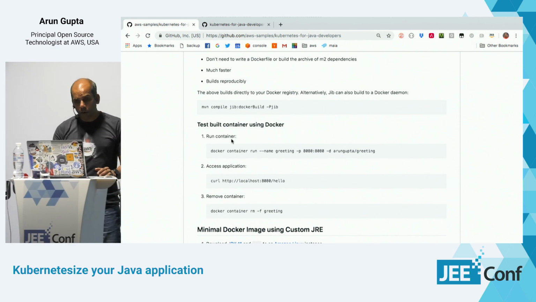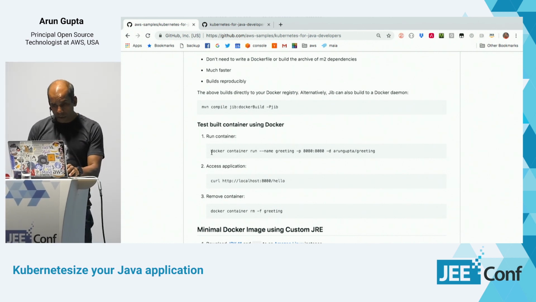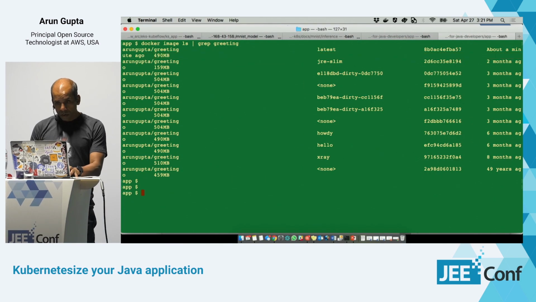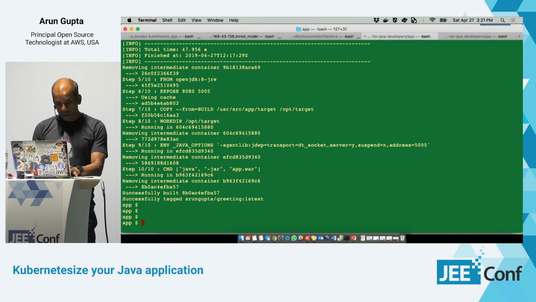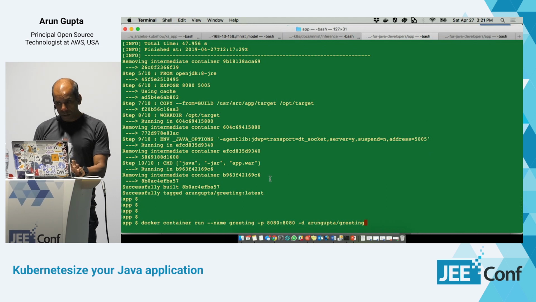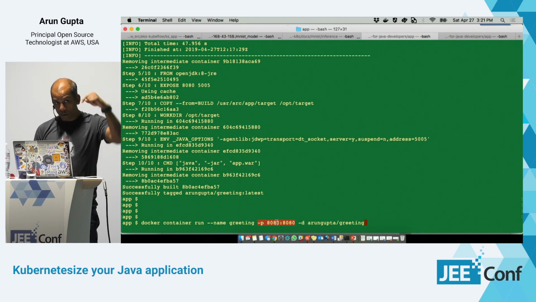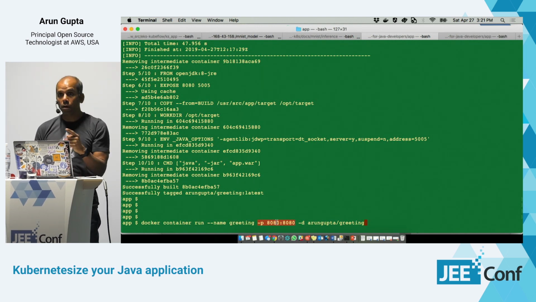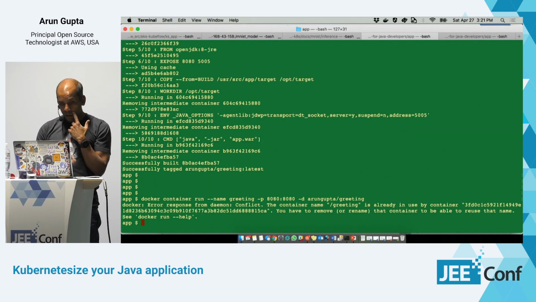So once you have done that, we're going to run this command here. Copy it. I'm going to run it: docker container run, --name to give the container a name, and I need to forward the port, so 8080 on the host to 8080 in the container, because we already exposed that port. I'm going to run it in background mode, and here is my image name.